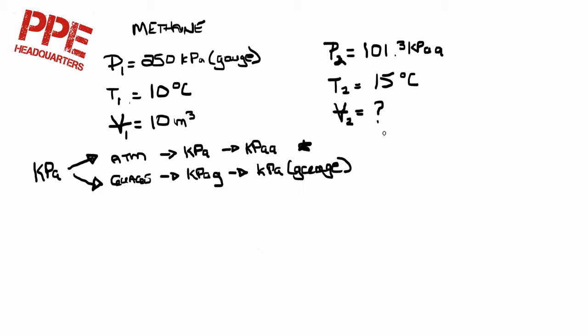So I guess we can also conclude that you guys know now how these relate: P atmospheric plus P gauge. I.e., if you're given a gauge, you just simply add 101.3 to it to get the real pressure that we need to deal with in our ideal gas equations.